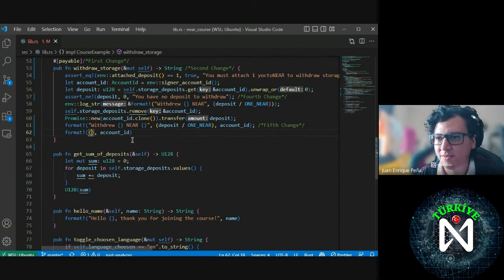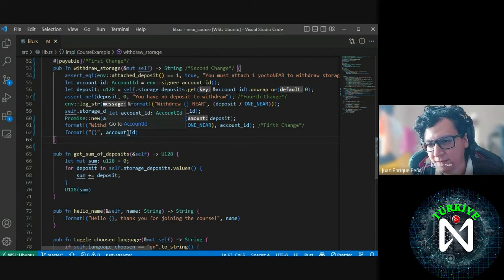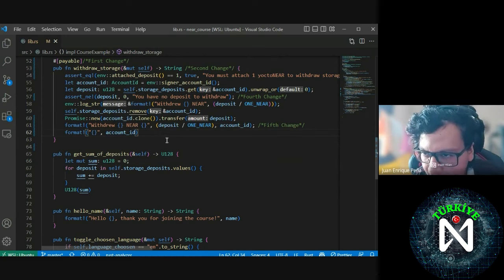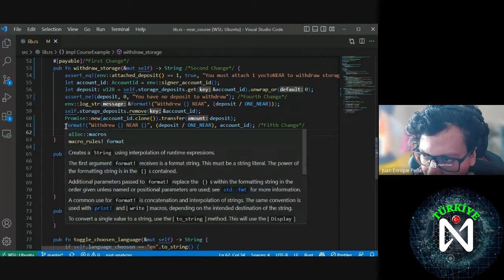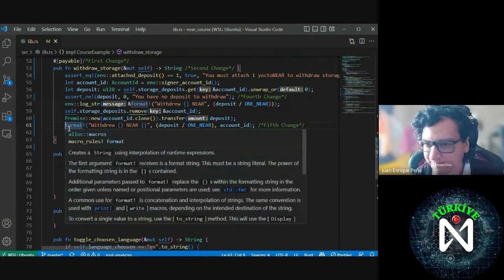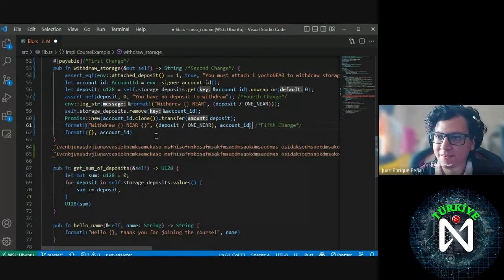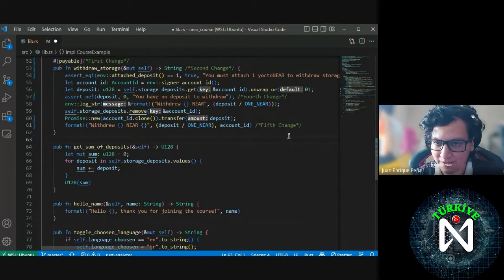Missing a string literal. The format is not letting us use. Yeah, the format doesn't move the value like the other.